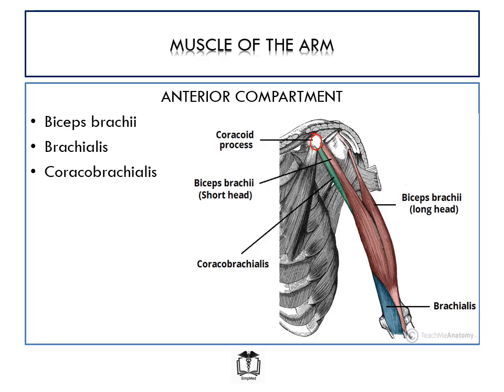It then inserts at the mid shaft of the humerus, not shown here, but if you could draw the entire humerus, you'll notice that at the middle of the humerus is where the coracobrachialis muscle is inserting. It is also supplied by the musculocutaneous nerve, and its action is in function of the flexion and adduction of the arm. So although the biceps and the brachialis muscle act at the elbow joints and then work on the forearm, the coracobrachialis muscle tends to act specifically at the arm.